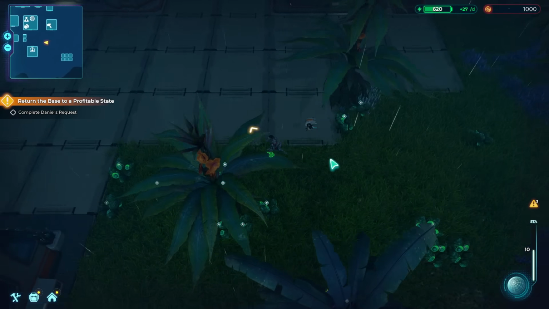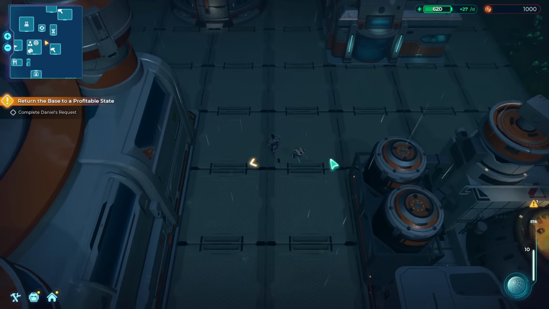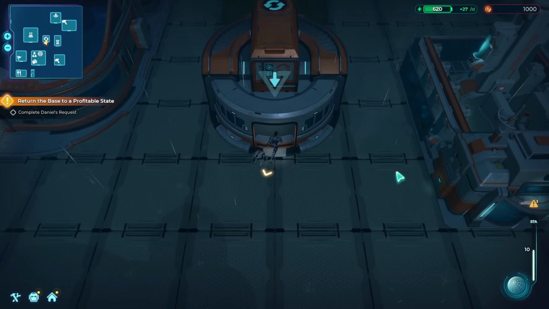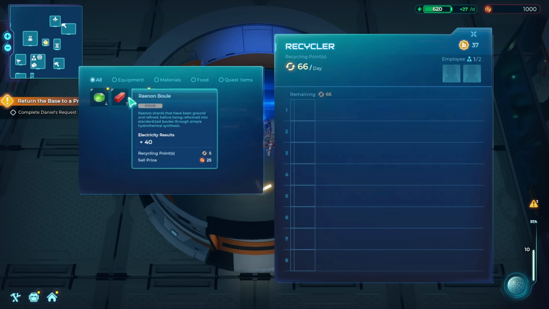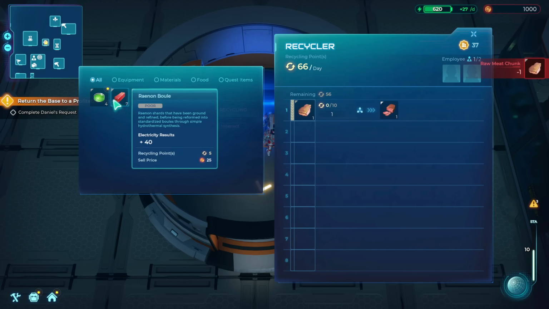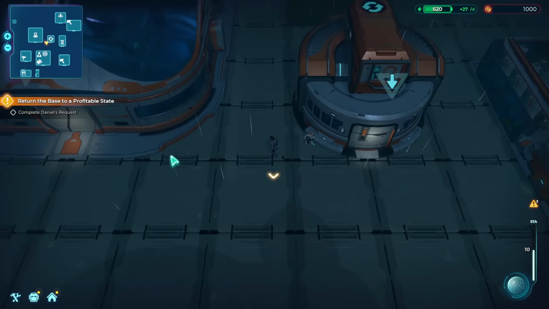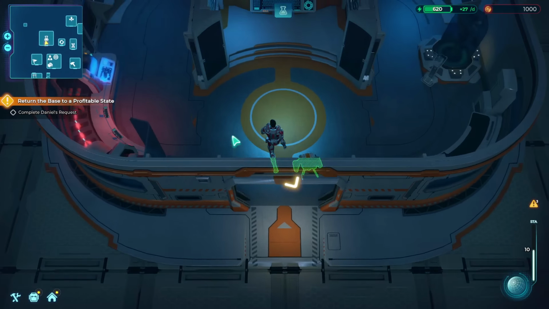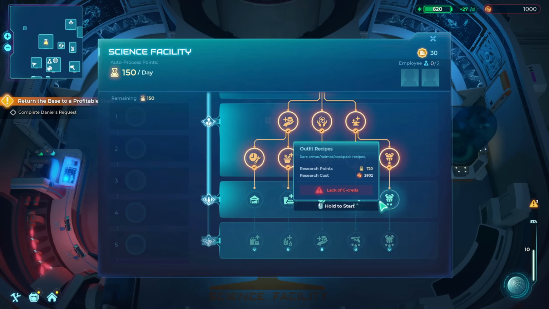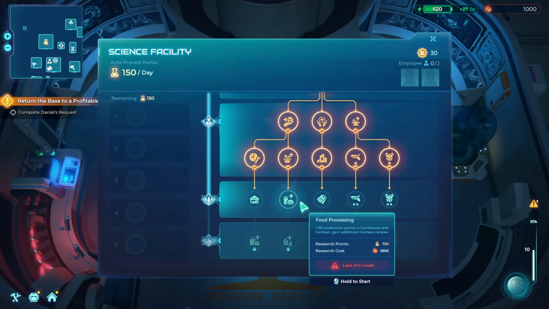Okay, so I need to come up here and deal with stuff up here first. So, factory science processing. I actually want this first. Oh man, it doesn't work like that. I also need biomass. Oh my god. I'm not worried about power right now. I could do this, but I don't think we have the money. I think it takes money for, yeah, 2,800 for each one. I think the warehouse is probably the most important.